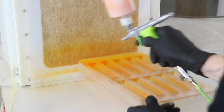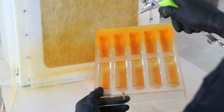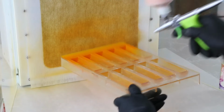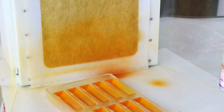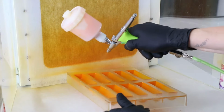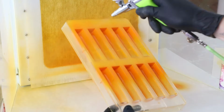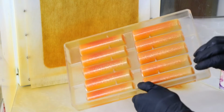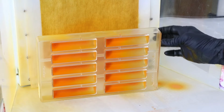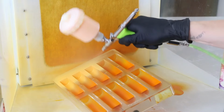Next, I spray my lighter orange color, focusing on one end of the bar, being sure to get into the corner really well, and then fading the color down to about the halfway point on the bar mold. And last, I sprayed a full background coating of this warm yellow cocoa butter color to fill in any blank space left in the mold.